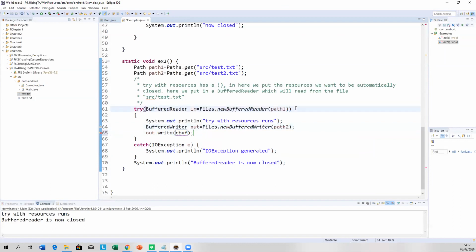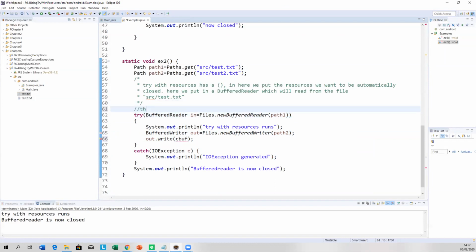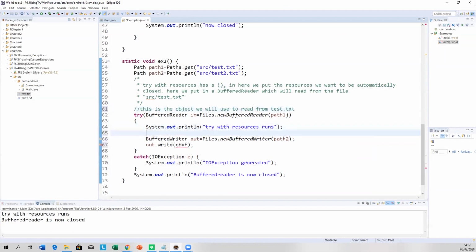This is the object we're going to use to read from the first file. So this is the object we will use to read from test.txt. This is the object we will use to write to test2.txt.